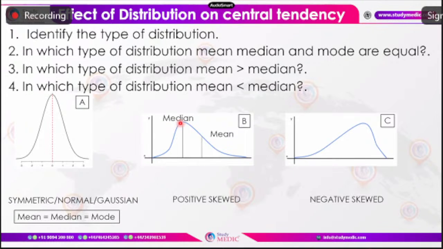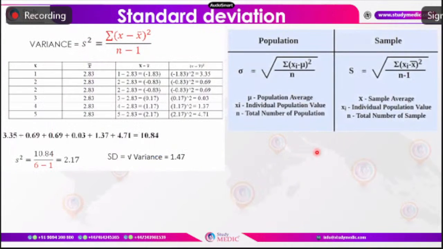Now, in which type of the distribution mean is less than the median? Yes. Now we can guess that it is in negatively skewed distribution. Mean is less than the median, as mean is drawn towards the lowermost extreme or lower values. So these are some of the graphs, and this is how we identify the distribution and we understand the characteristics of this distribution. Now, coming to the measures of dispersion.